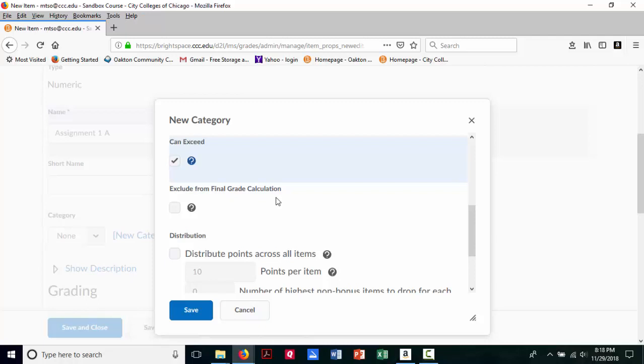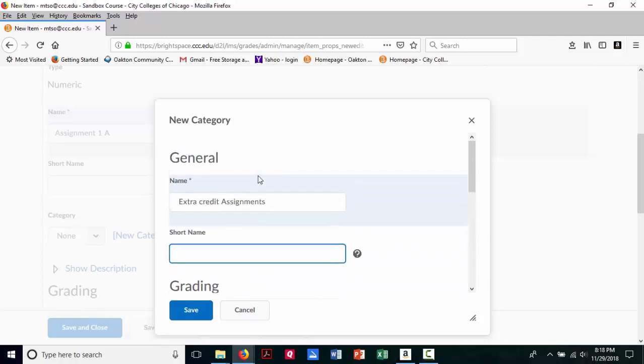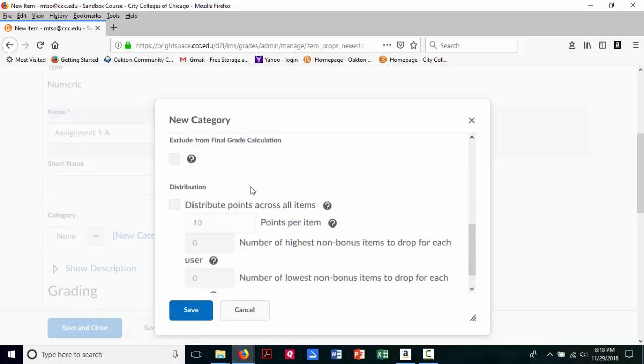That's why, when we set up the gradebook, we sometimes don't release the final grade, we release the final adjusted grade, because of this factor. So because I've titled this extra credit assignments, I am going to exclude it from final grade calculation simply because I'm treating this as extra credit. So I will click on that.